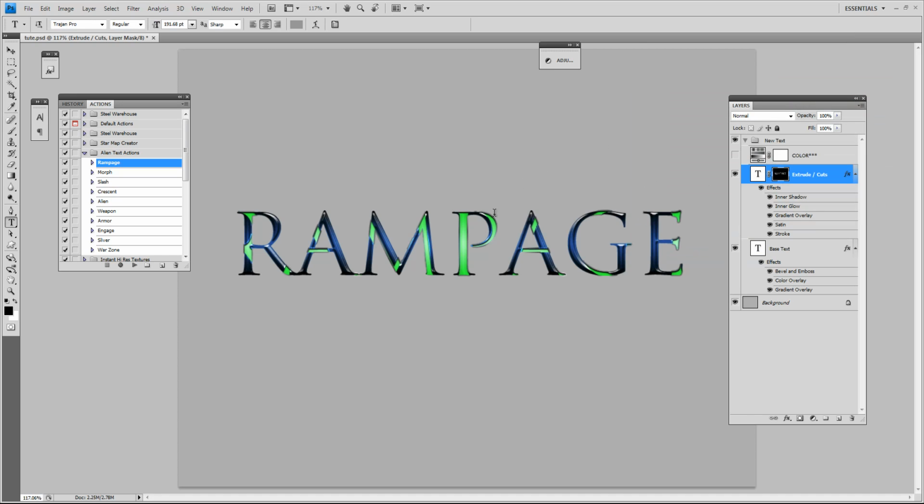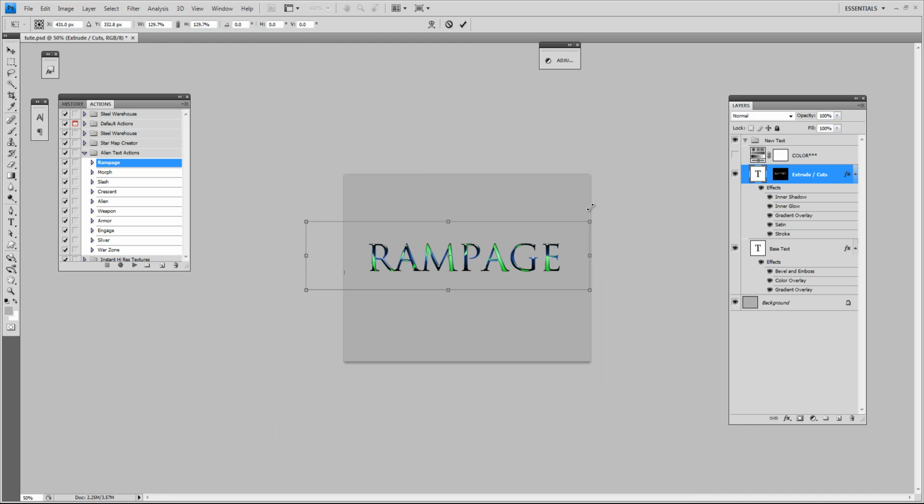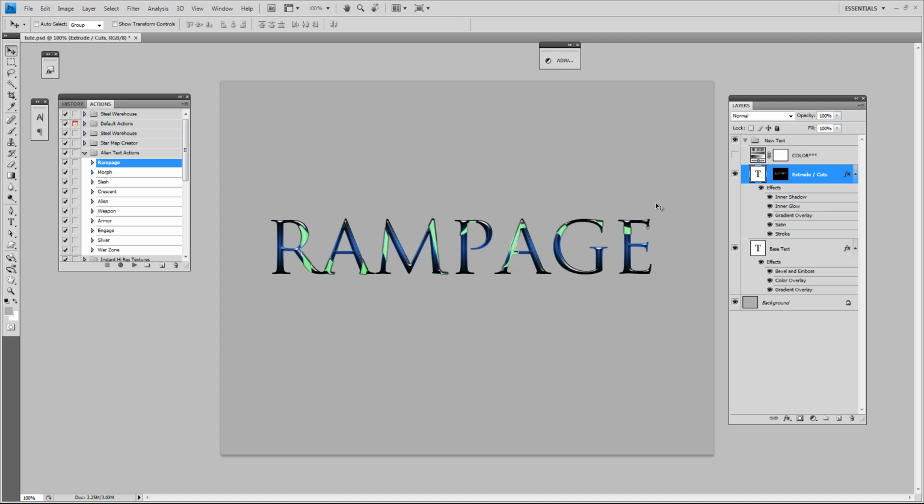Now, a little tip with any action that produces a layer with this alpha mask here, you can uncheck the link, select the text layer, and you can actually move these inside cuts around. And if I zoom out a bit here, you can actually scale them up. And yeah, rotate it until you get it to how you want it to look.